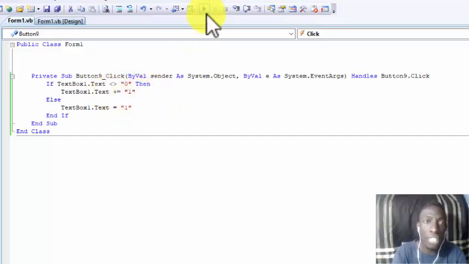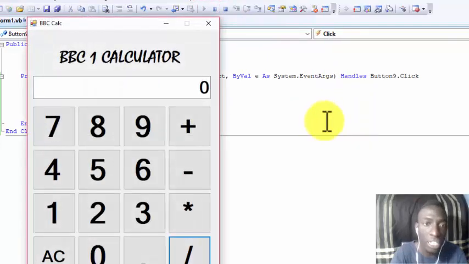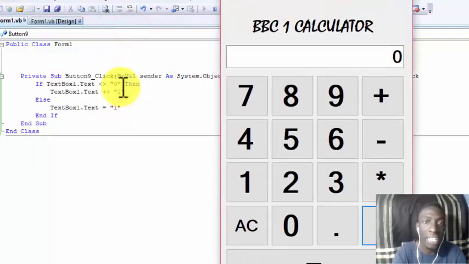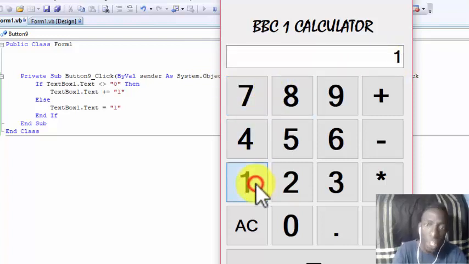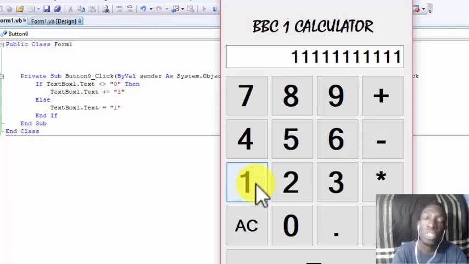So let's save this and run it, and we see the difference in our statement, because I've added the add sign now. We find that it is 0 in the box, so our statement here says when we click on it, it should return the number 1. If it finds a number there which is less than or greater than 0, in this case we have found 0, meaning when we click on it, it will return 1. So when you click on 1 again, we see now this is what a real calculator should function like. We can press 1 the number of times we want, and we'll have the figure exactly we need.